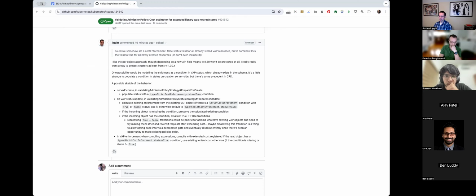It's not common. What does that do to server side apply? That's a good question, but I think things under status get explicitly ignored by server-side apply in the strategy. If you look at the strategy, there's a get reset fields. Well, what about when the sub-resource of status is specified?